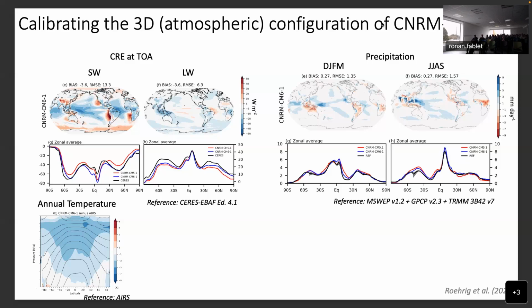We have too few clouds in the eastern part of the ocean basins in the subtropics, also in the austral summer. We have some issues in the longwave. We don't have enough precipitation over the continents, and especially South America, Africa, and the maritime continent. So this is what we achieve in developing the model, but this is the kind of model issues that we would like to see if we can reduce. So can we reduce these kinds of biases through a better calibration?